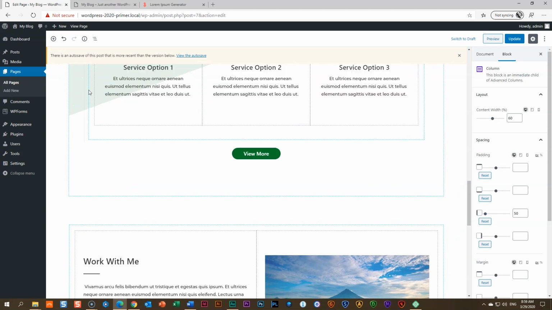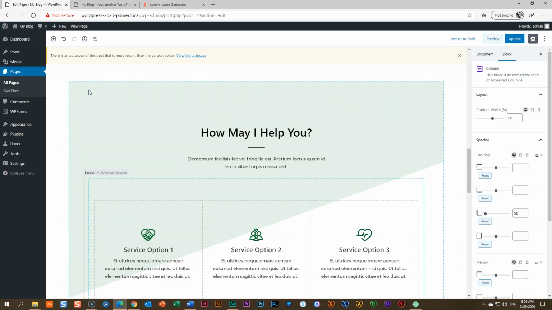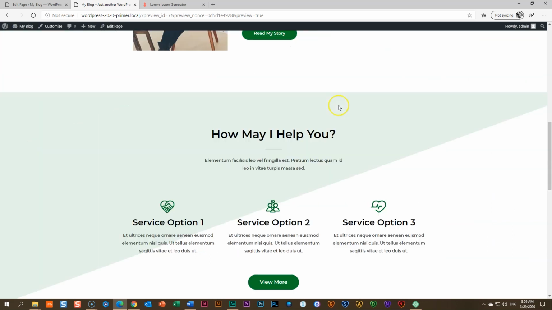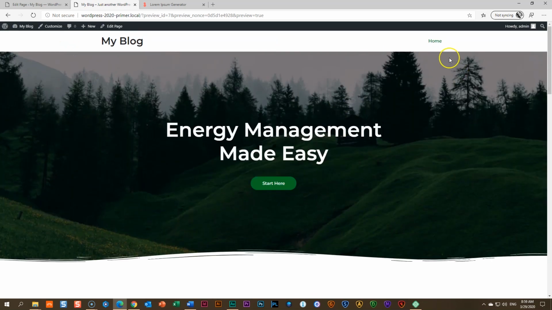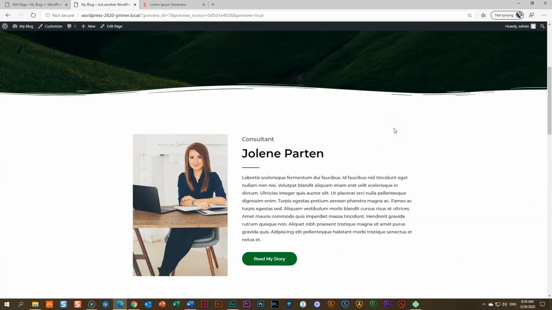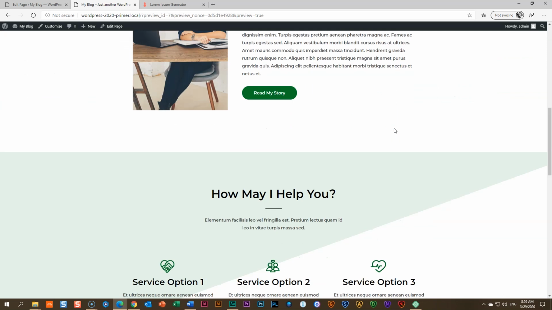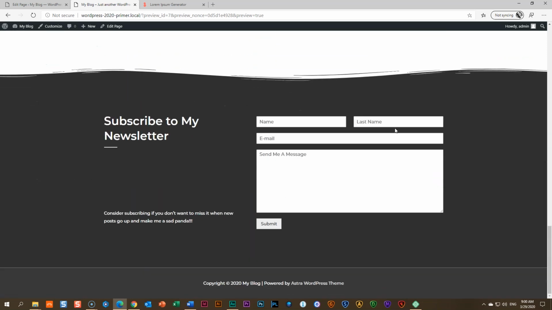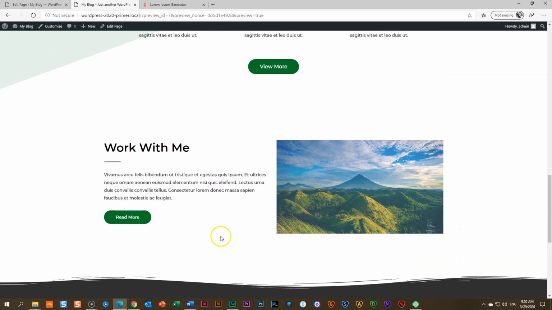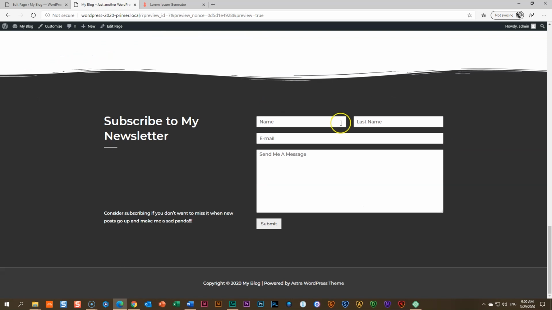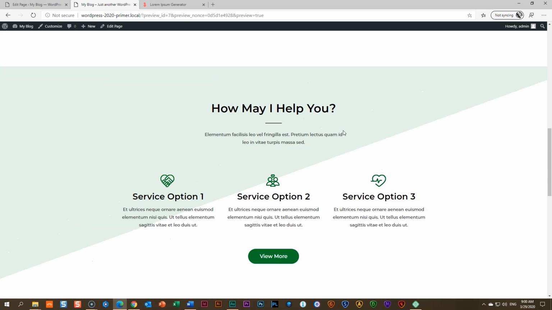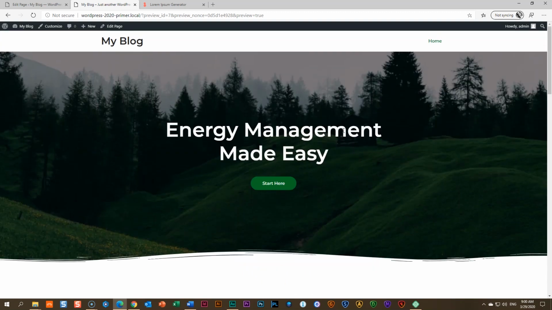This is a primer on WordPress, so there are so many things that we didn't cover here. I didn't show you how you can set up your header at the top with your own logo and your own menu. I haven't shown you how to do a blog, because blogs are very different in WordPress, which includes dynamic content. We didn't look at the footer. We didn't look at how you can link these buttons to take you actually somewhere on your site. And I didn't show you how to set up the form so that when people actually send you a message, you actually get it. Currently, this is just a dead page. It's just a mock-up, and you can show it to your client.